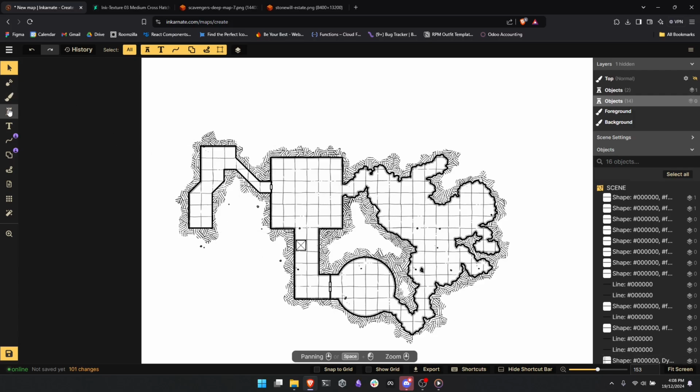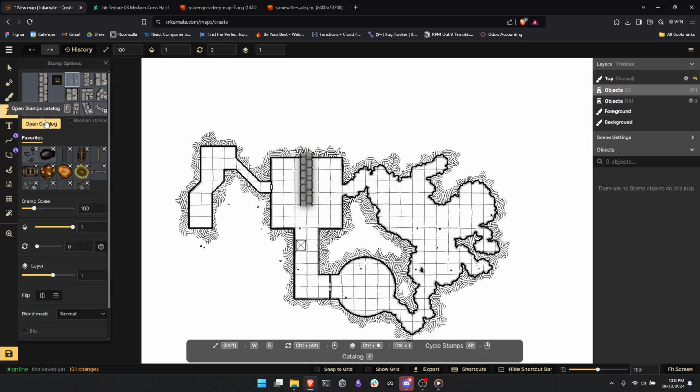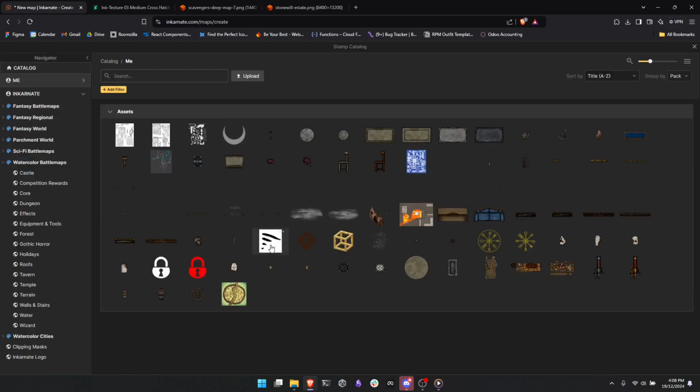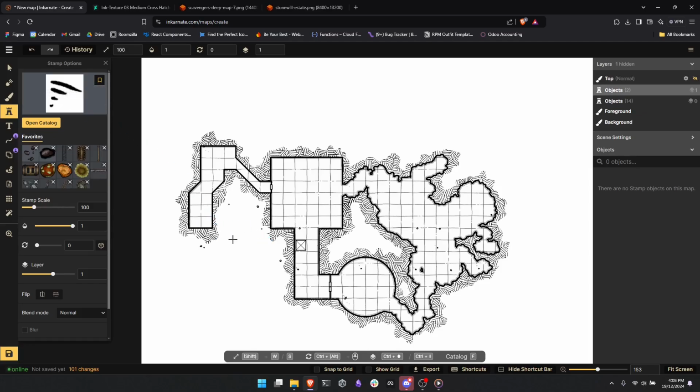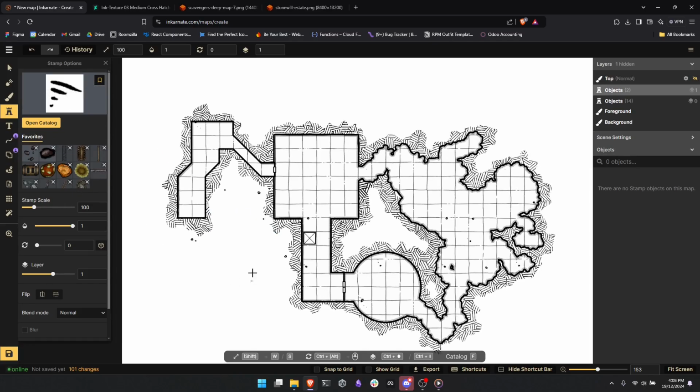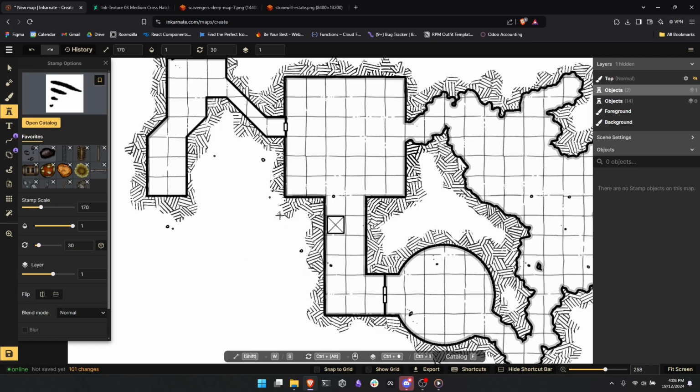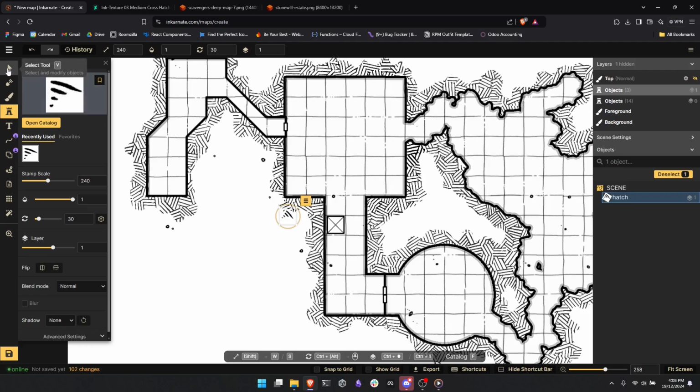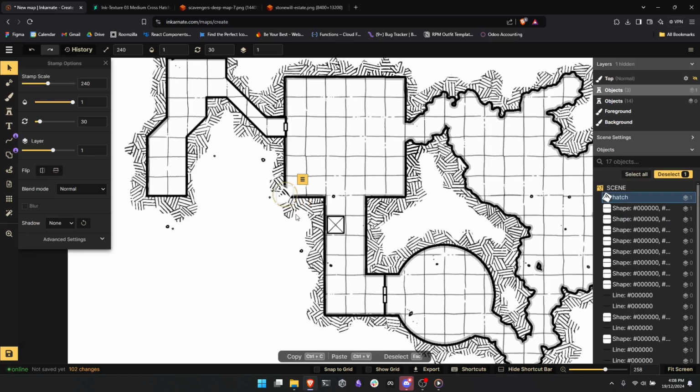And then the other one is the hatches. So I just made a really simple hatch object. And we can just blow that up a little bit so we get it to a similar size. If I drop that now, you can see it overwrites stuff because it's got a white background. But we can just change the blend mode to darken or multiply, and then it won't do that. And it is a little dark, so I can just drop the opacity a little bit.